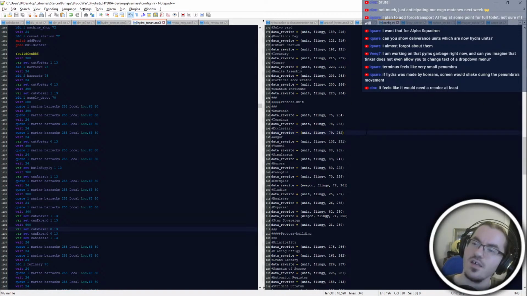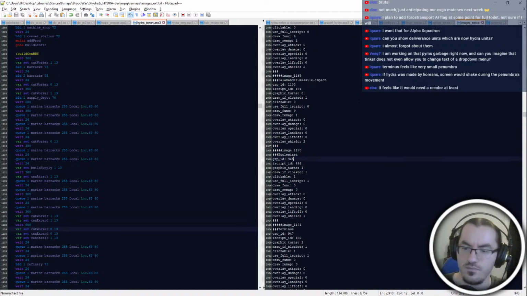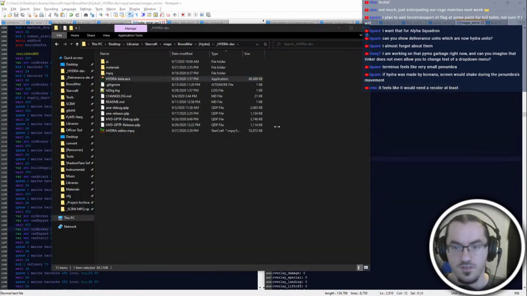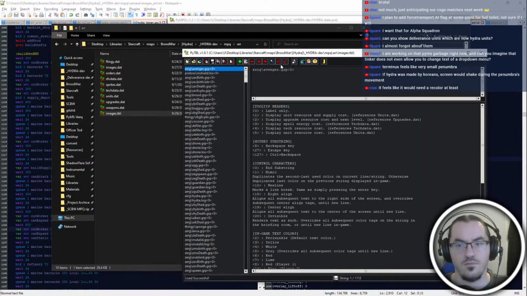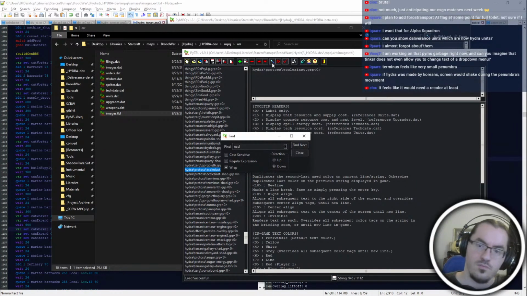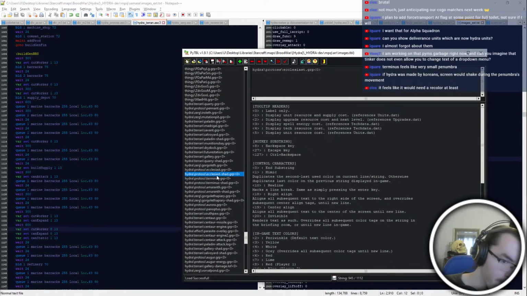Which is really, really bizarre. Like, it's clearly the right GRP ID as well, because it's loading the graphic, but... Very strange.